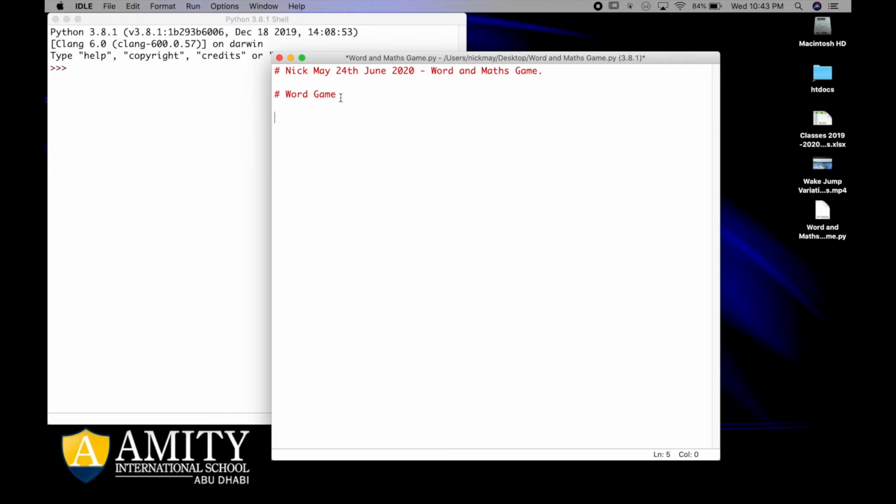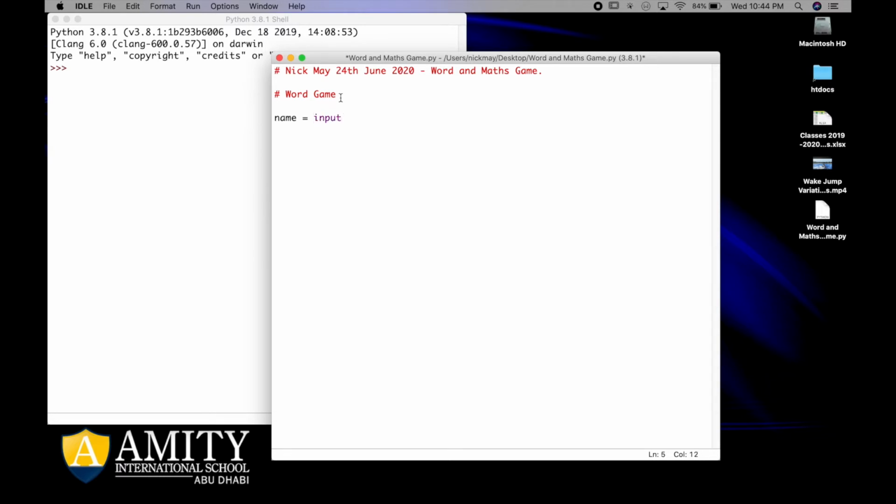Now, what we're going to do in the word game is we are going to ask the user to input 3 different pieces of information, and then we're going to output a final sentence. Okay, so the first piece of information we want to collect is the user's name. So we create a variable called name. We did this last week, so if you can't remember that, go back and watch the video. I'm just creating a variable called name, and then I'm going to get an input statement from the user.